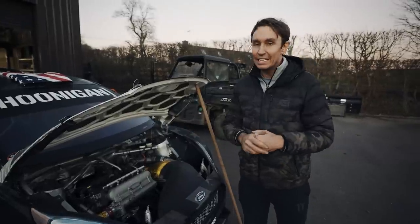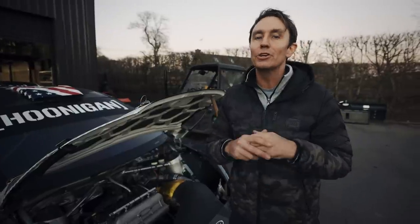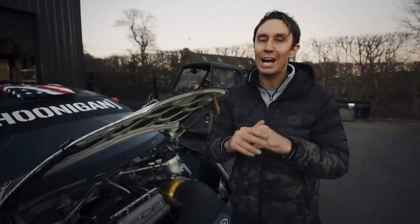So this is a 4-cylinder engine. That means 4 pistons. But it's got 2 fuel rails. Now, obviously, that's because they couldn't get enough fuel in. So they've doubled up, so we've got 8 injectors. Now, that is crazy.